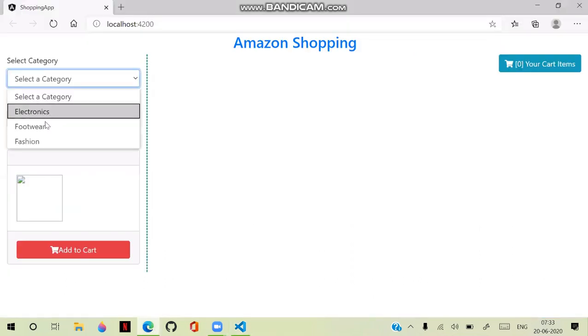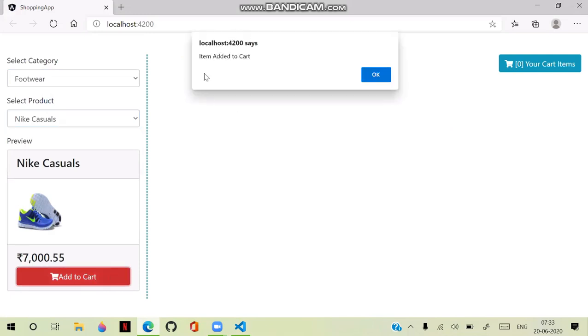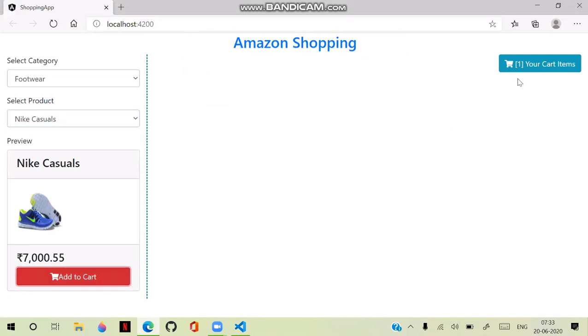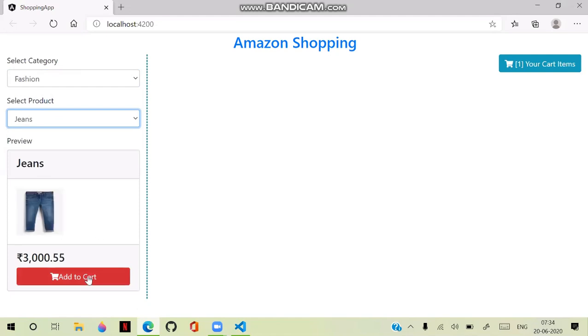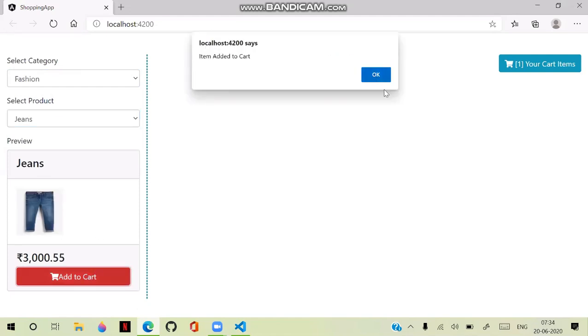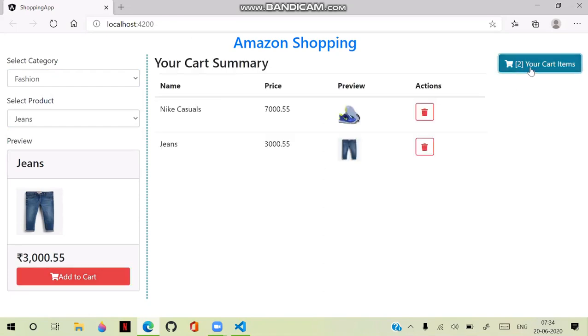I am selecting a product and I am adding it to the cart. Item added to cart. So you have one item. I am adding another item into the cart. I am adding another item into the cart. Okay, that's also added. On the right side, I click on the cart items, then it should display the table.